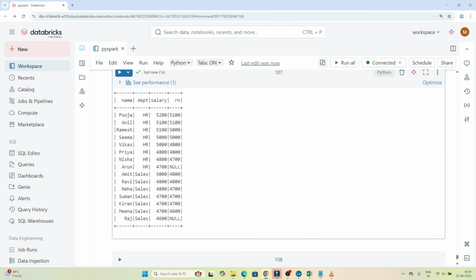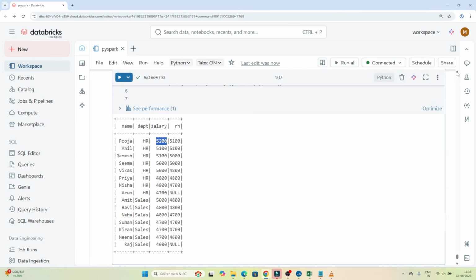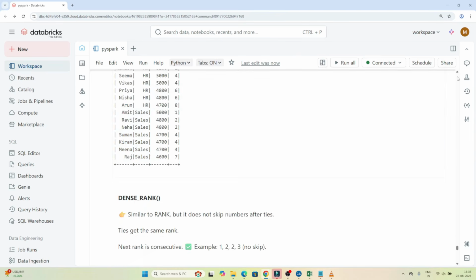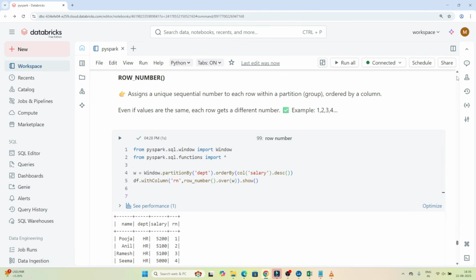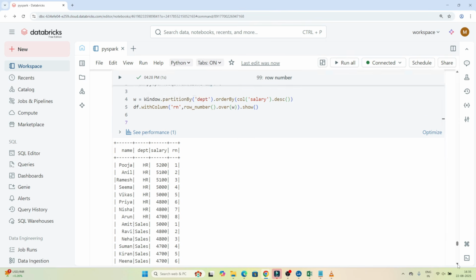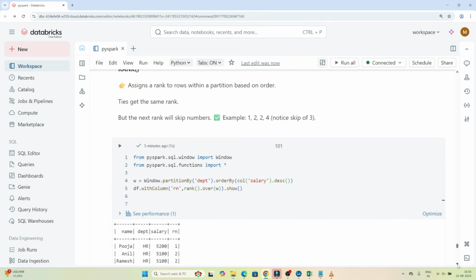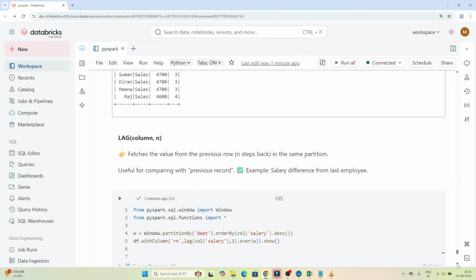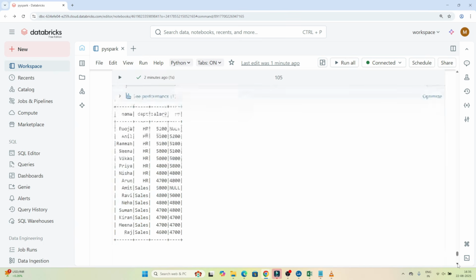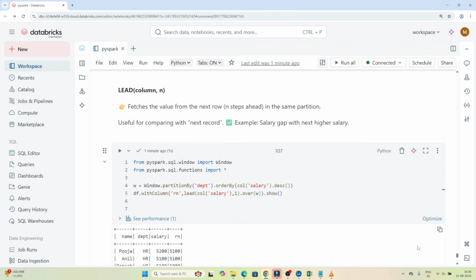So whenever you want to know the next record, in this case we use lead. If you want to know the previous record, then in that case we use lag. So I hope you got the idea. Code-wise it is very similar and very easy. If you practice one time, all the codes are the same; you just have to understand the concept. Whenever you want to generate a unique number, go for row number. Whenever you have duplicate records and the same kind of rank, in that case you can go for rank and dense rank. Lag we use whenever you want to know the previous record, and lead we generally use whenever you want to know the next record. I hope you got the idea.